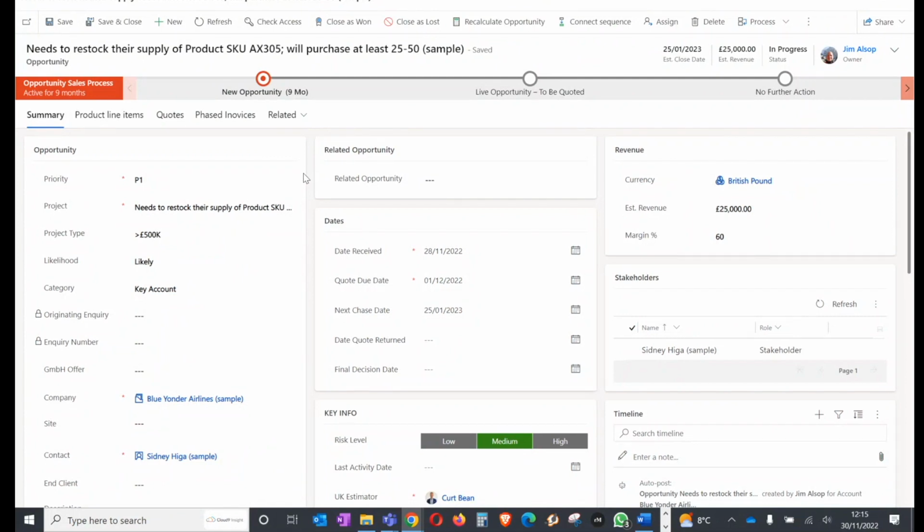So we've got an example opportunity screen that is used in the manufacturing space. Really, the idea is that it's giving you all of that core information about this opportunity. And a lot of our customers will work with us to configure and tailor these screens to store information that's relevant to them, their different terminology, different ways that they want to report on things, whether they're drop-down values or whether they are lookups to other parts of the database.